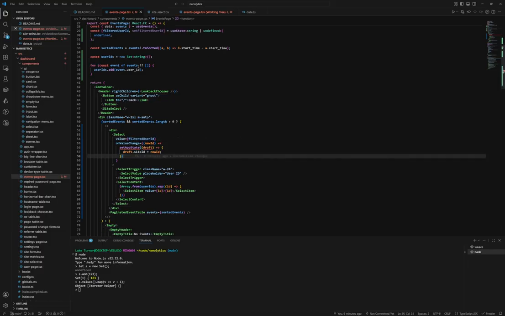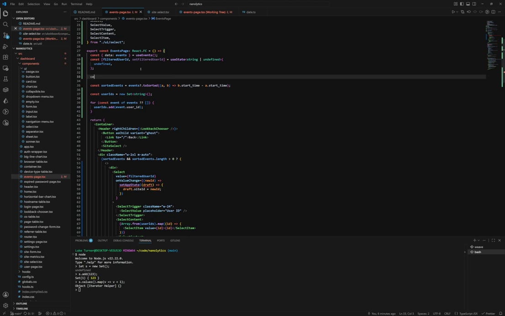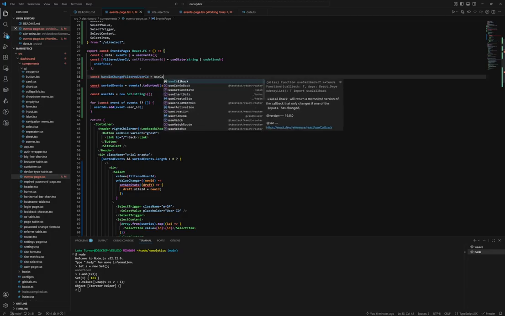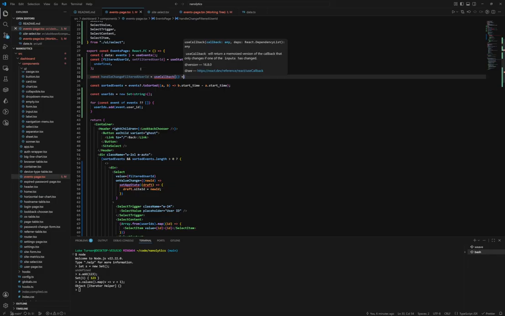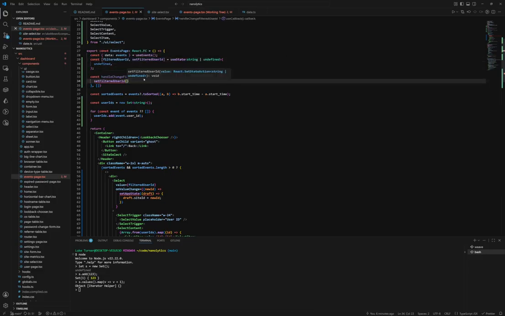And then on value change, I'm just going to do a handler, const handle change filtered user ID equals use callback. Right? And so this is going to do set filtered user ID, new ID.